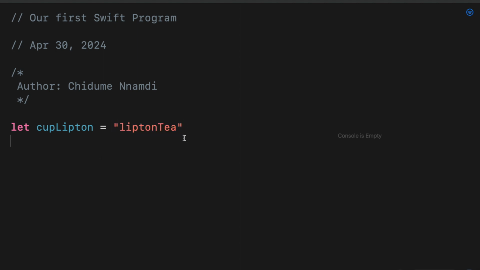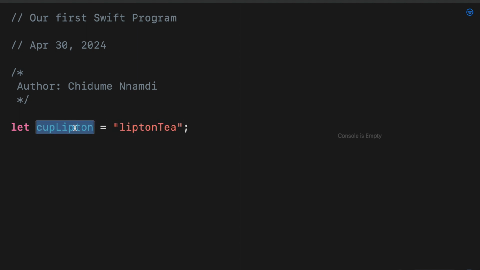So by this we have declared a variable in Swift. We can either add this semicolon or not, like we have learned. It's not a must. We add this semicolon if we want to add statements in a single line. So by doing this, we have declared a variable in Swift. What we did here was we started with this let keyword followed by the name of the variable, then this equal sign, and then the right hand side telling this variable what it holds.